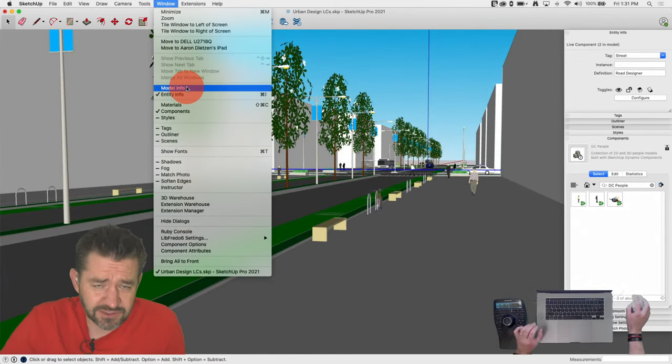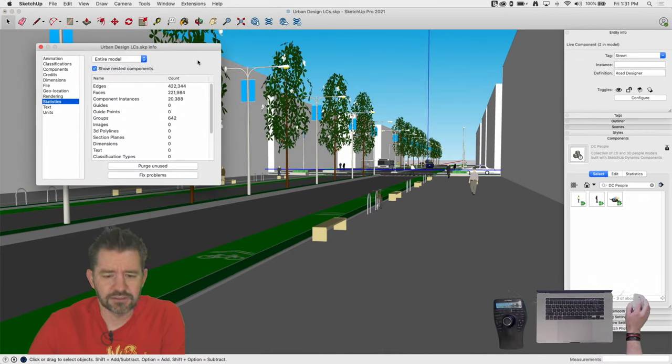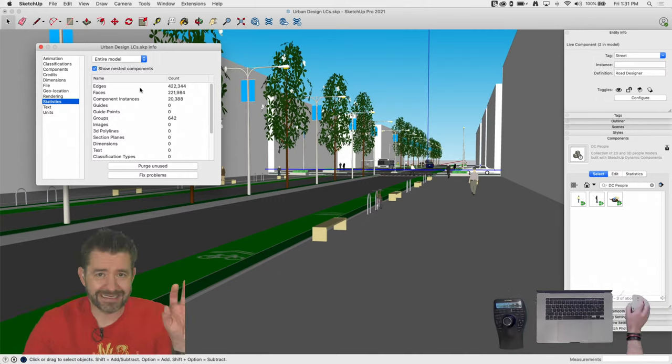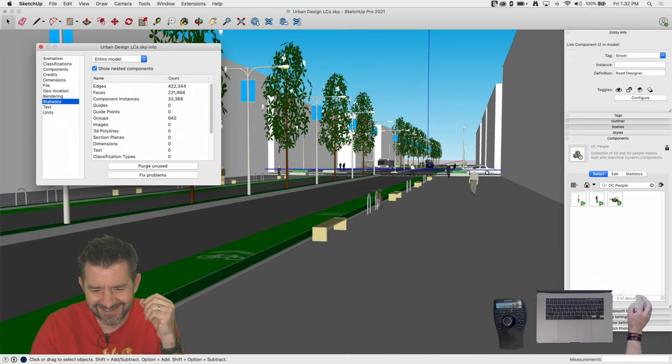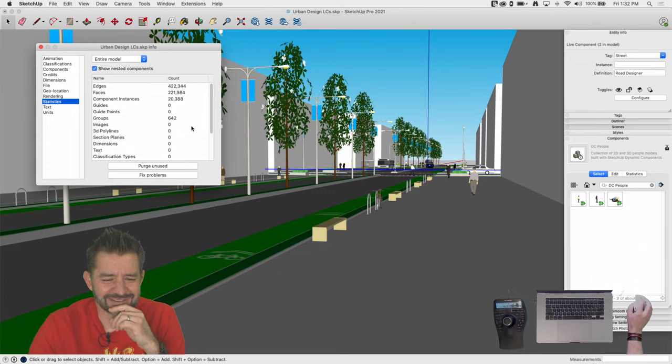In case you're wondering what Jody's talking about, if you go to Model Info and Statistics at any time in your model, it's going to tell you everything that's in the model. How many edges, faces. Holy cow, faces. 20,000 component instances. I think that's because of these guys right here. Yeah, each leaf is a component. So these are not necessarily ideal, but yeah, there's a lot of components in here.